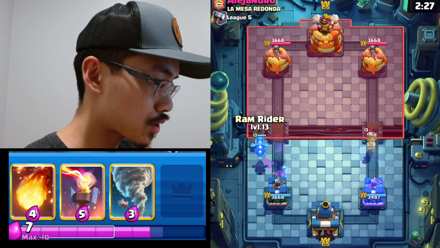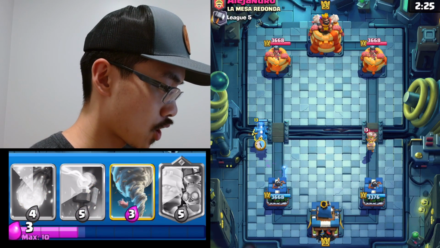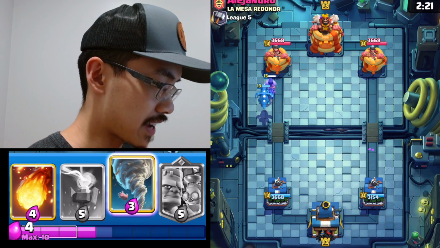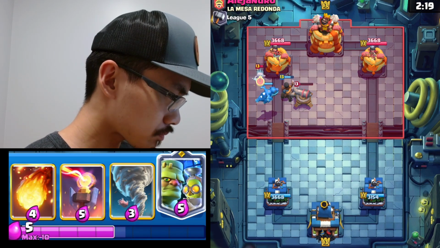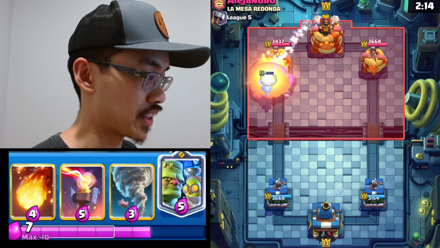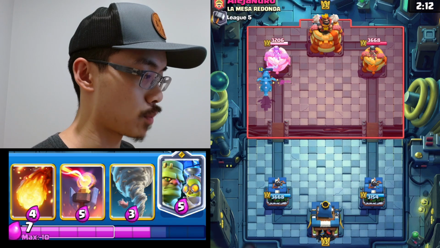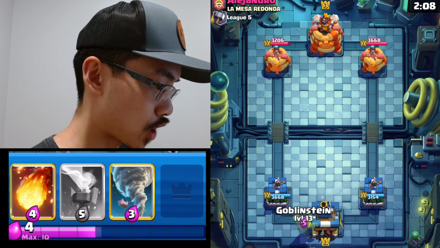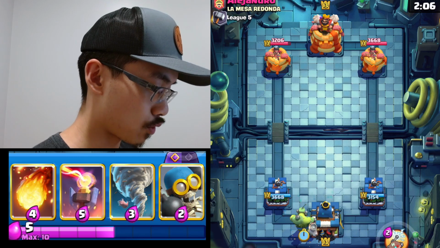I feel absolutely wild that that's even a thing. We're going to go with the Ram Rider here, so we'll get a little taste of our own medicine with that Goblinstein, but so far so good. E-Drag is really going to help slow everything down and give our Ram Rider some more damage, or force out the Fireball, which is good for us because we can go with our own Goblinstein. And we'll start that out right here.